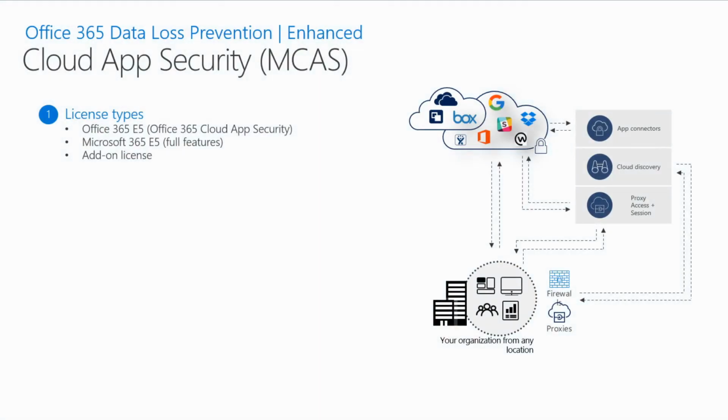There are some enhanced options for data loss prevention as well, for example, Cloud App Security. If you have Cloud App Security within your license, which is either in EMS or in the Microsoft 365 E5 license, you get Cloud App Security, and it also has data loss prevention options. They're very enhanced, and very complex as well. I think they were even better than the basic data loss prevention rules within Office 365 themselves.